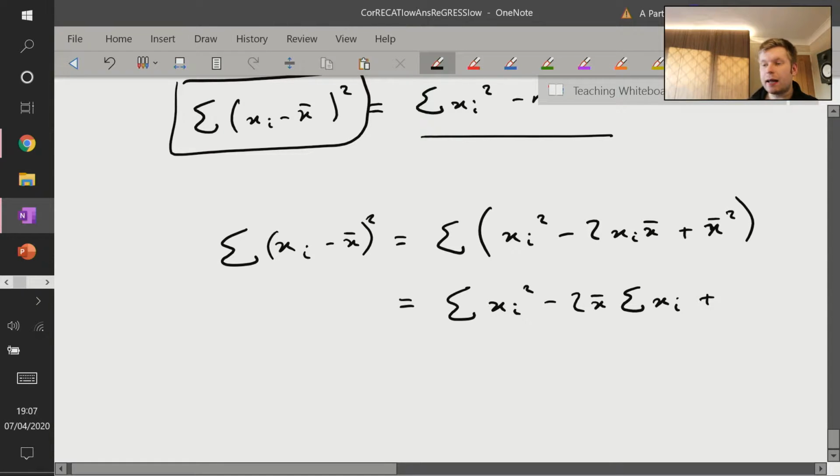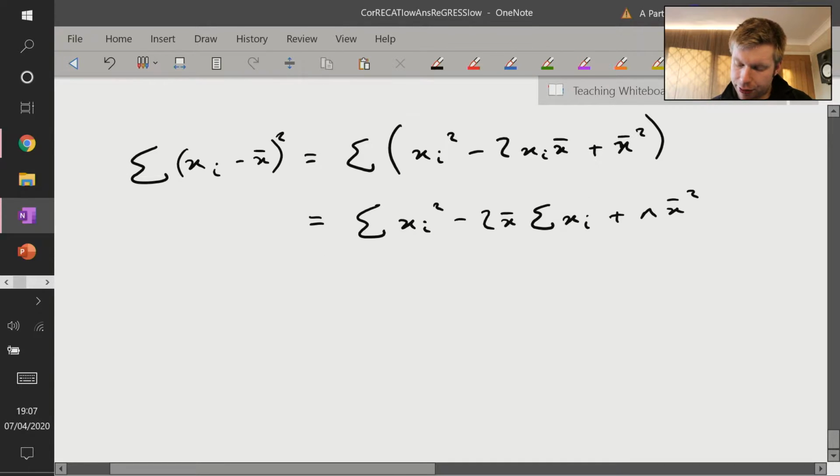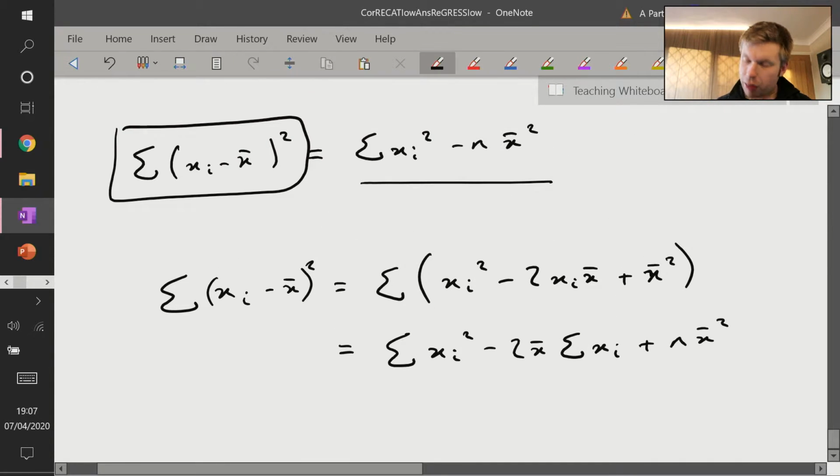Be careful actually here, because if I'm summing x bar squared, well, how many times am I going to add on x bar squared? I'm going to do it n times, right? Because there's going to be n data points. So for all of the sums that I do for the other variables, I'm going to have n lots of x bar squared left over. Okay, good. Now you're probably looking here thinking, yeah, but that looks nothing like that. That looks nothing like that at the time being.